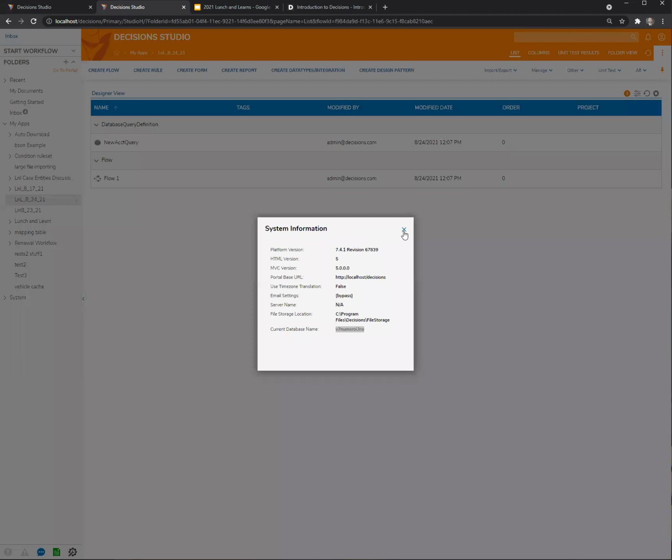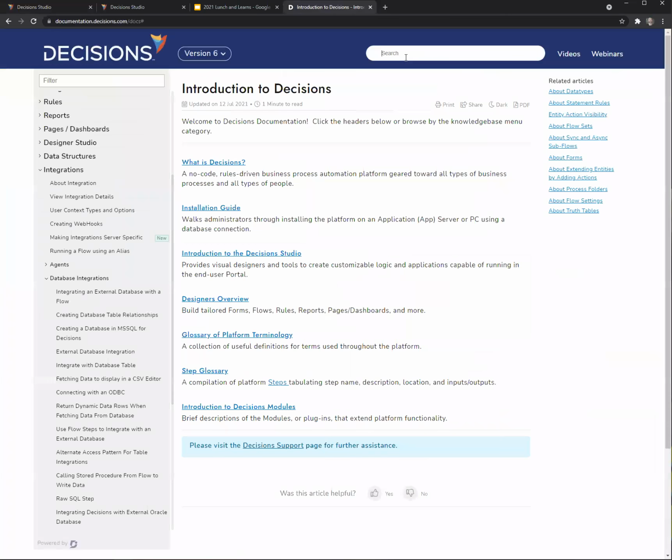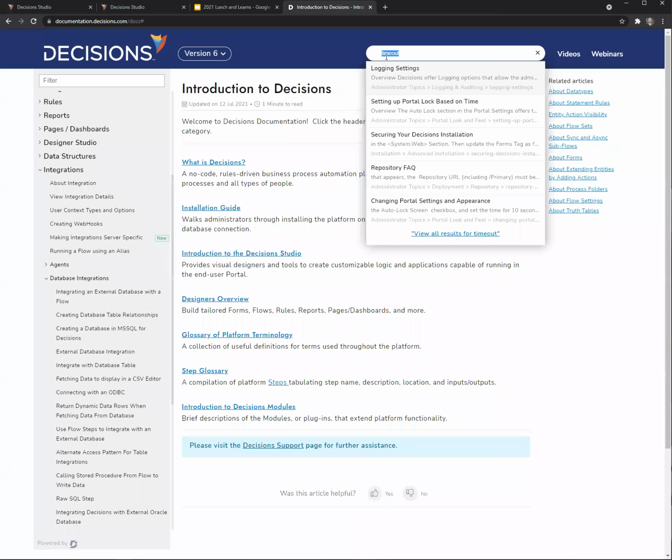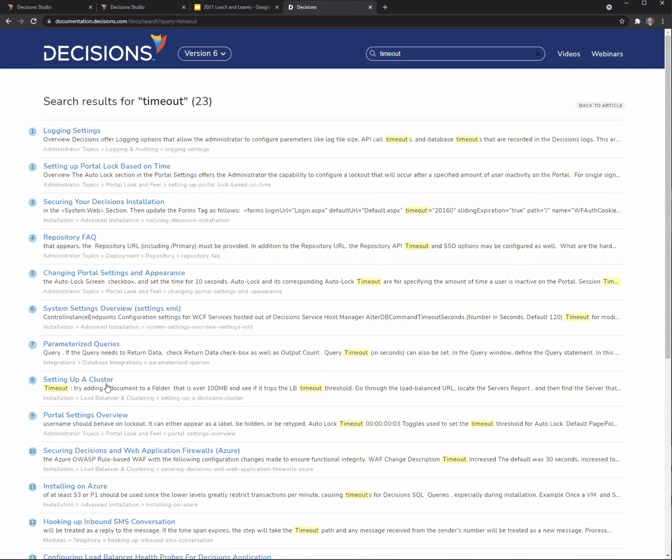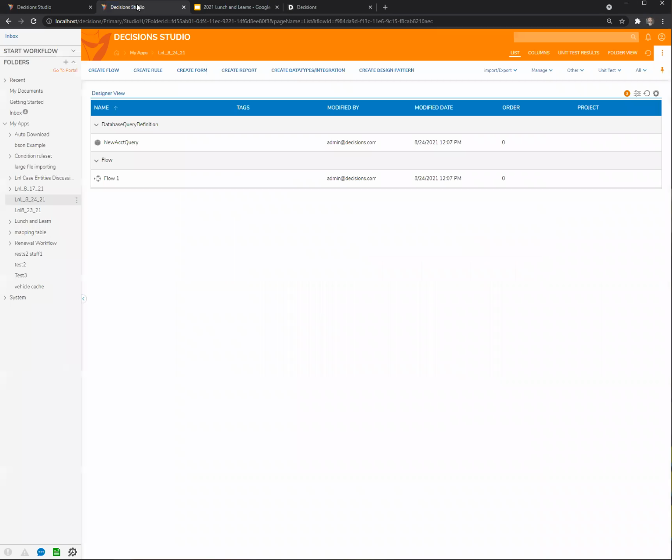Well, I think there is an article out there describing how to create one of these and then using the step. I think I looked at it briefly, but I was looking for a timeout discussion, and I missed it as part of defining the query. Yeah, either way, we should have something that's easier to find. So great question. Anything else on that, Chris?